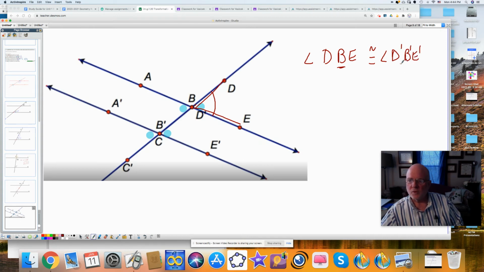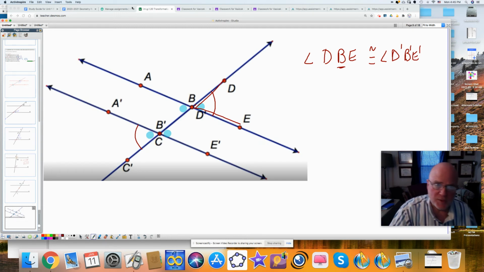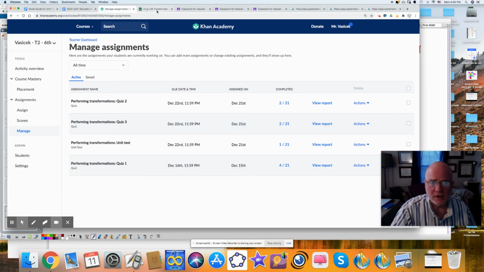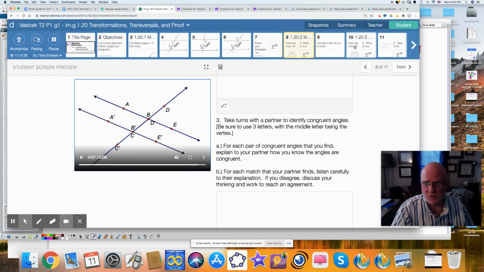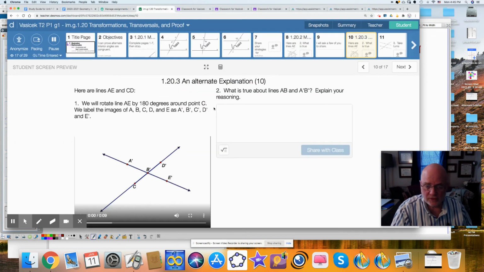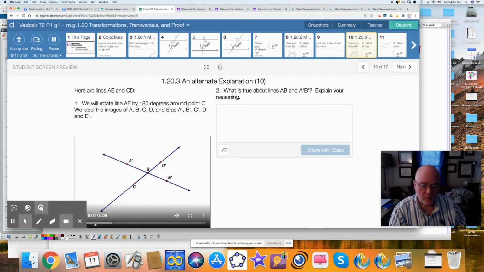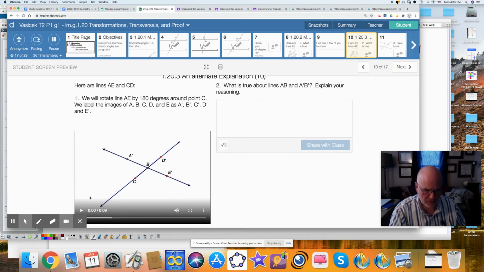What transformation takes these to that? Well, this would be a translation. I could translate it. What would say that this angle is congruent to this one? I could translate it and then rotate it 180 degrees around point C. Do you get the idea? So we spent quite a bit of time on that. And then we looked at an alternate way of doing things, which is here. Instead of translating it, we rotated it around point C. And I would do that. If I can do that now, let's see.